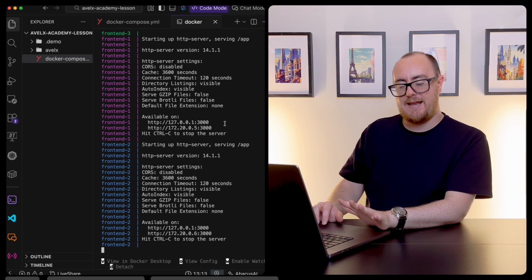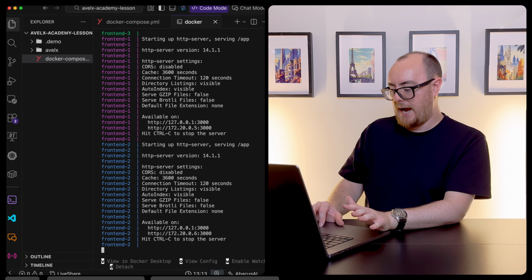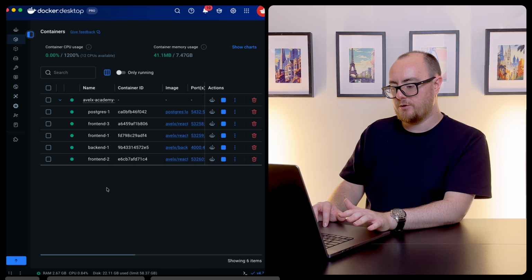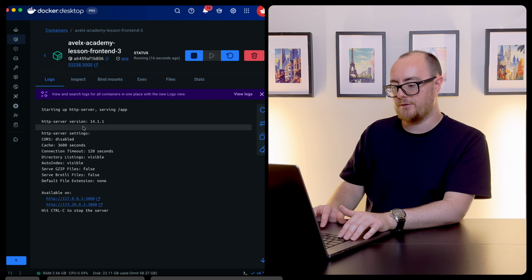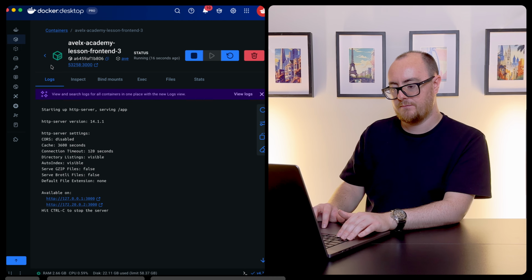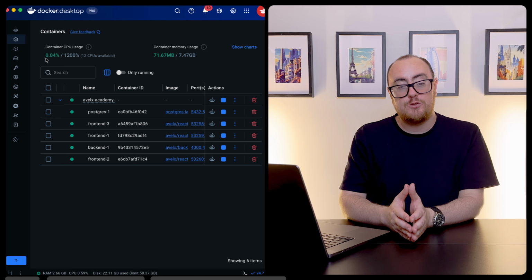Now we will get less of an error. We can go back into the Docker Desktop and you'll notice that front end 2, 1 and 3 are all now running, and you're able to click on them and view what ports they are running on the host PC. So this one is running on 53258.